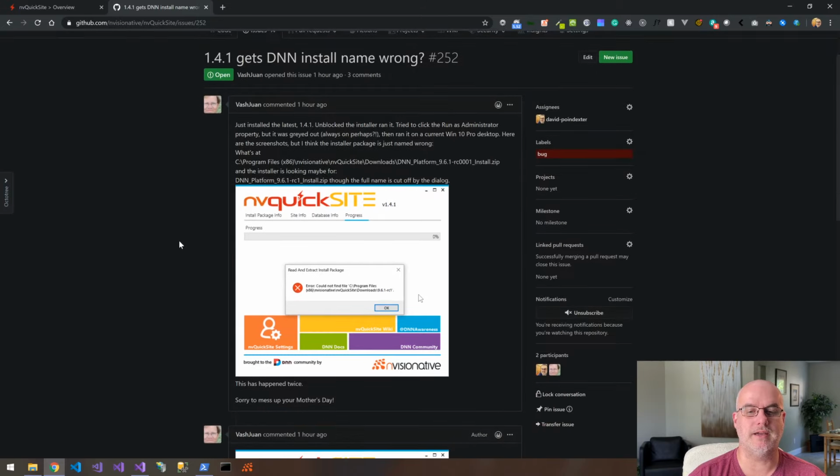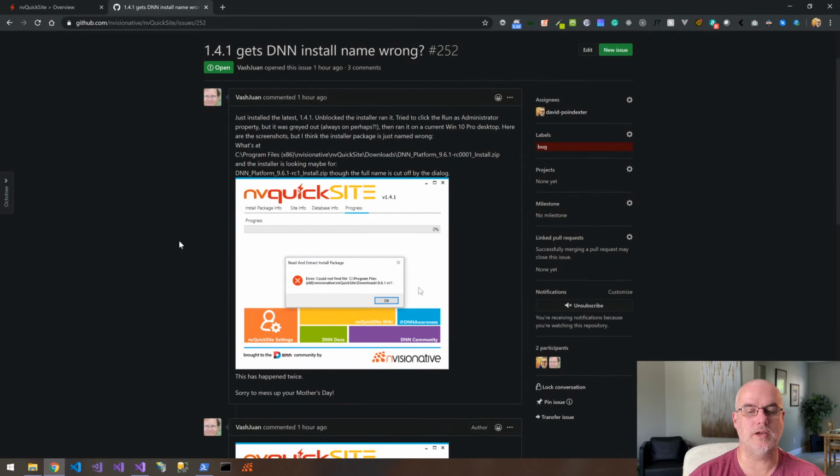In this case, we've got an issue with the release candidates not downloading properly, or actually they're downloading fine, but once it gets to the point where it's installing the site from the downloaded install package, it is not recognizing that file. So I want to dig in and see what we can figure out here, and see if we can fix this and put in a pull request to get the fix included in the next version.